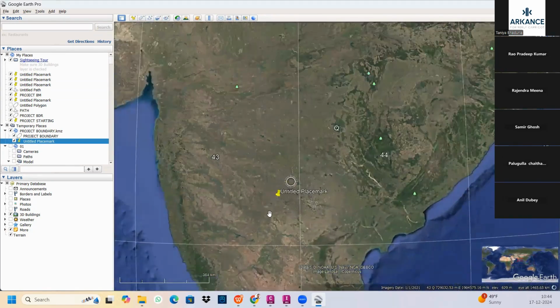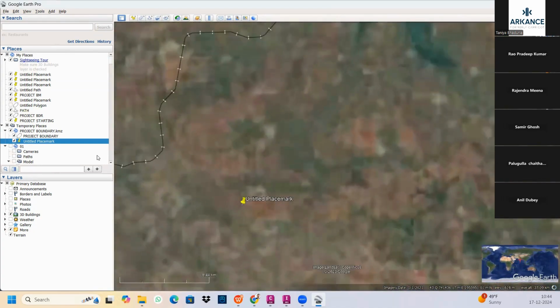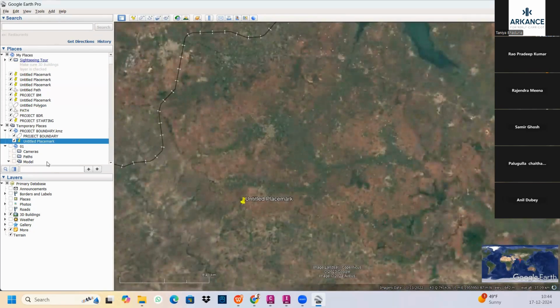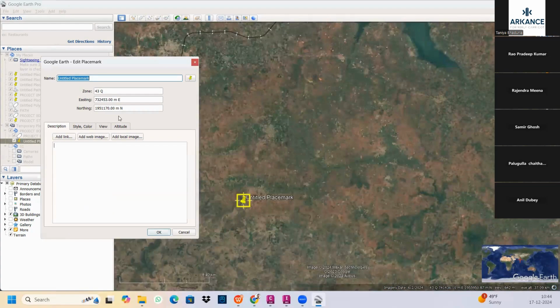This is that location. No, no, sir, it's entirely different actually. You can check the value again. Easting is showing as 732453. Zone is 44 Q, sir.